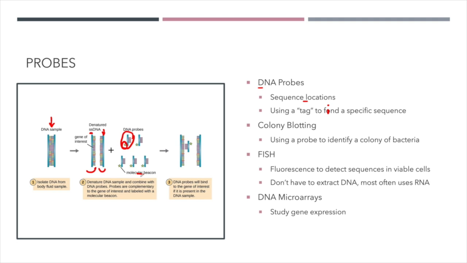On that probe in the laboratory, we've added some kind of tag. They refer to it as a molecular beacon. This tag could be a fluorescent molecule — it could be a compound of some kind that is going to send us some kind of signal that that DNA probe is present. I take my probe and I add it to a solution with my denatured DNA, and my probe will hydrogen bond or base pair with the sequence that is complementary to it. I can then x-ray or look at this under a microscope and look for fluorescence to see where my probe is.